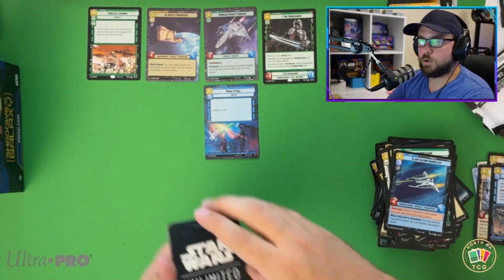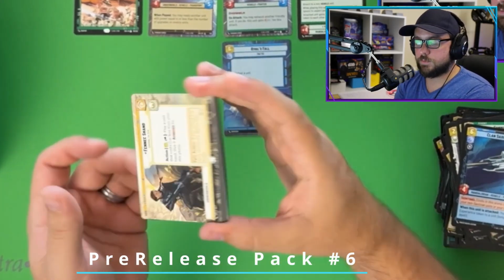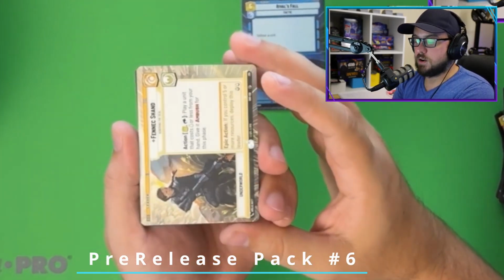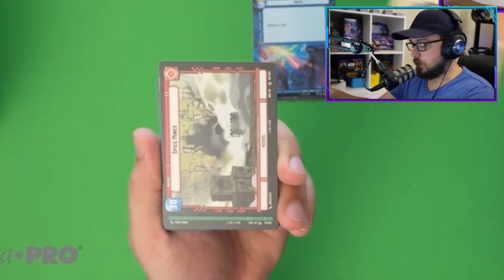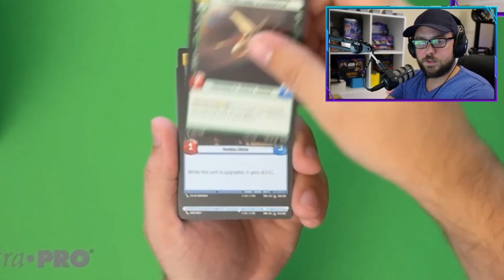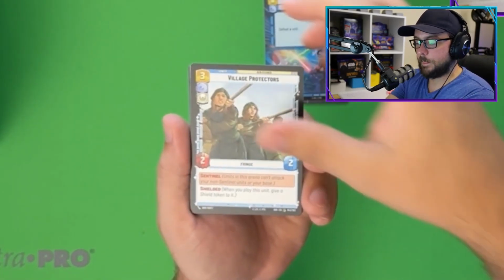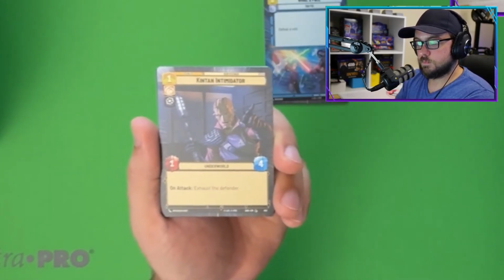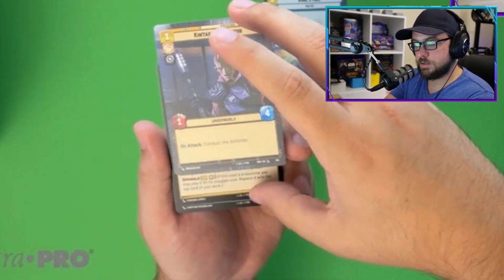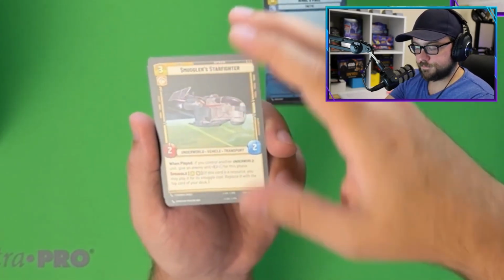All right, final pack. Here we go. Let's say we've saved the best for last. Starting with a common leader. Not the way to go, but hey, we'll take what we get. Let's get through our other commons here. We have one hyperspace. This one is a common. Still a pretty card.